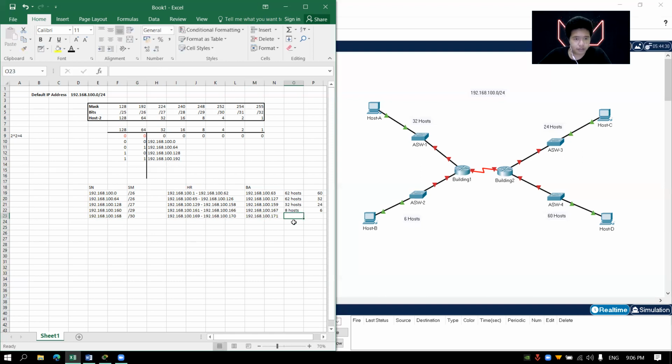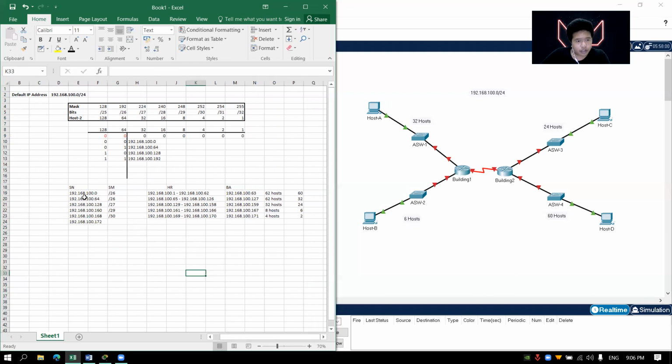It has 4 hosts and requires 2 hosts. The next subnet starts at 192.168.100.172. So these are the 5 subnets that we are going to use.